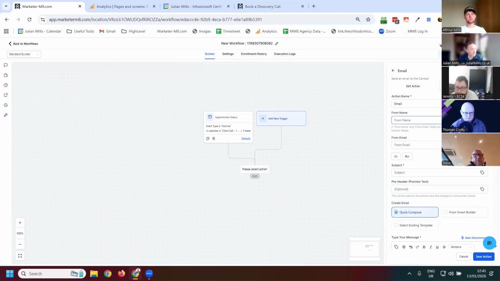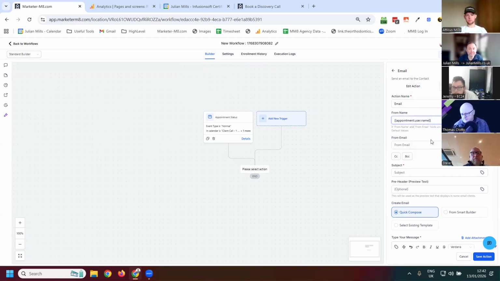This is where I like to future-proof it by using not the user, but the actual person that the appointment has been booked with, because you might have a sales team of 10 people. So I want all the emails to come from the rep who they booked the appointment with. So I'd do that by whoever the user is. So I'd go to appointment. Where is it? It's the assigned user for that appointment.